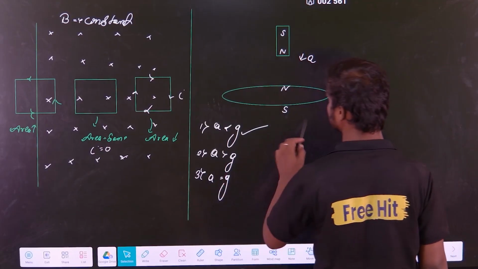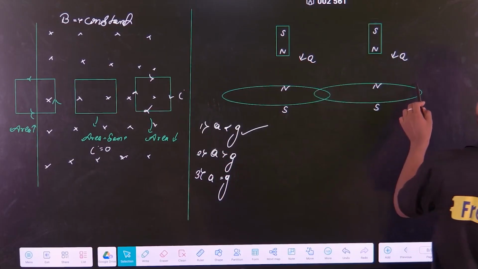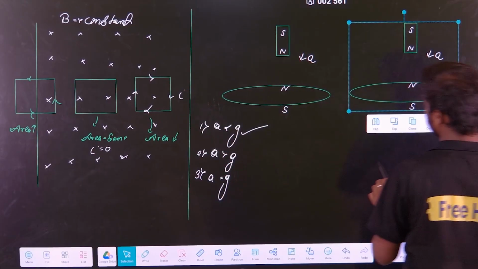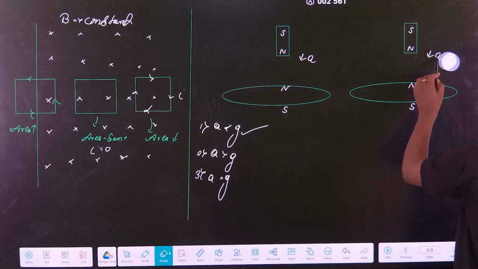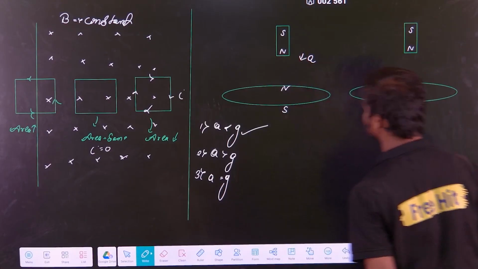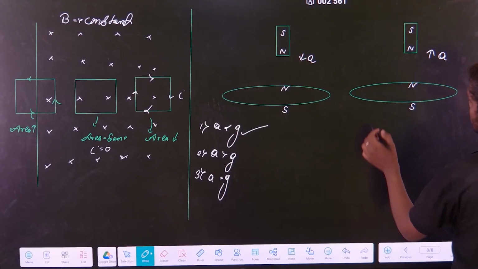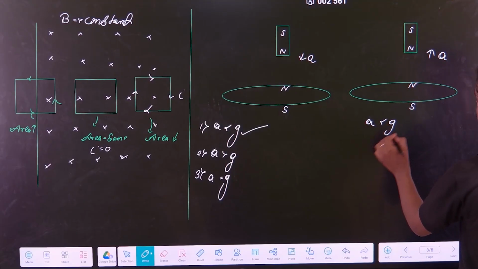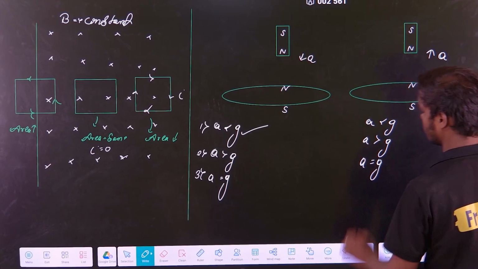I can ask you one more thing here. Suppose this is the same thing, and now what is happening? Now suppose in this case I am taking the opposite. This is going upward. Okay. Now in this case you tell me a is less than g, a is greater than g, a is equal to g.